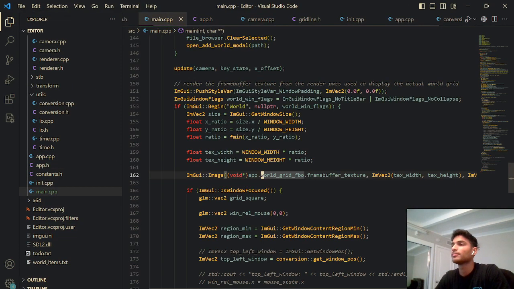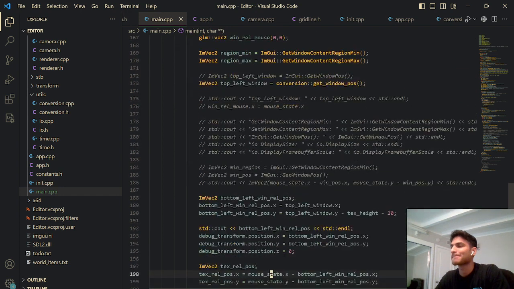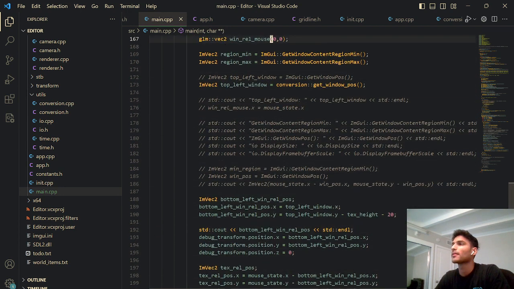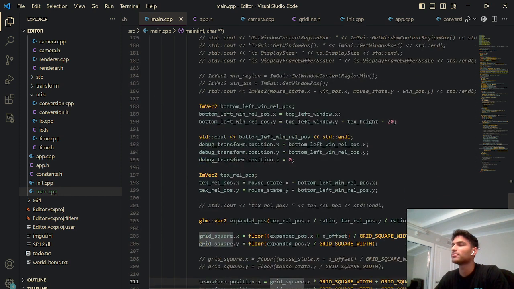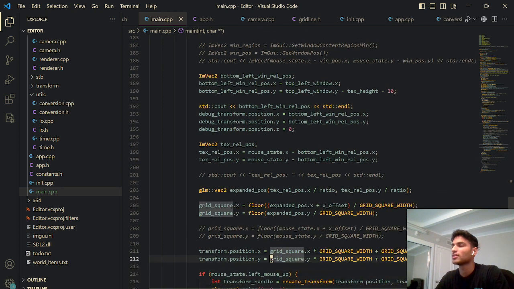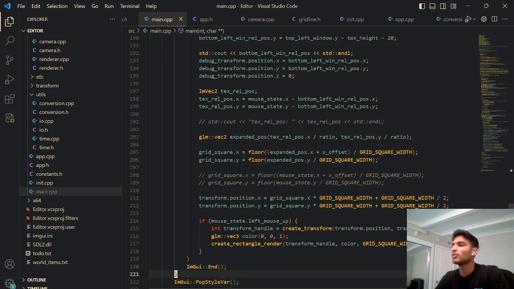Okay, now if the window's focused, essentially if we're on the window, then we're basically just updating over here. All we're doing is updating what is being hovered upon and if things get selected.